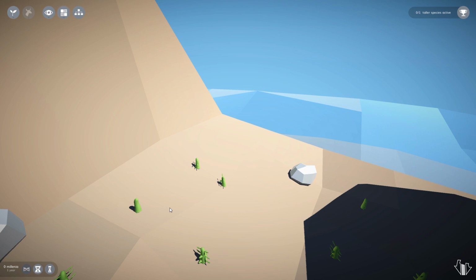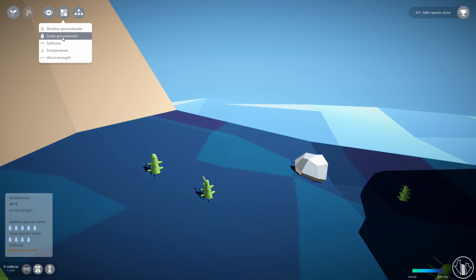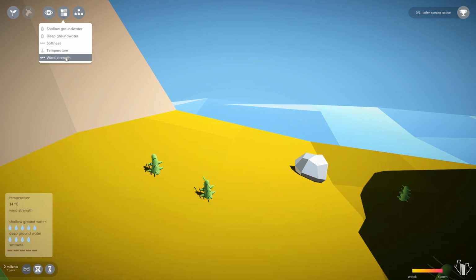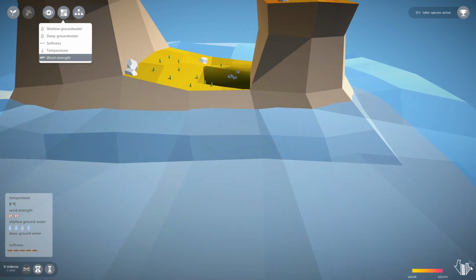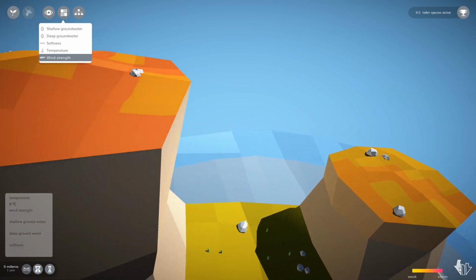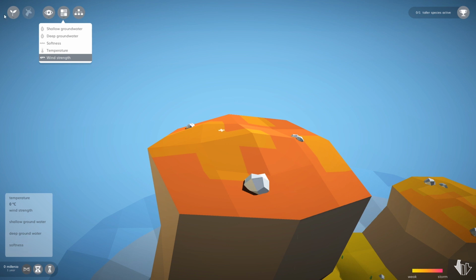Okay, well let's see how these guys go for a little while. And it wants us to make the taller plant now. Shallow groundwater, deep groundwater, softness, temperatures. So these are all overlays. Super interesting. And you can see that up here it's windier, and you've basically got storm conditions by the time you're up here. So we're going to need to really mutate these plants so that they can survive.